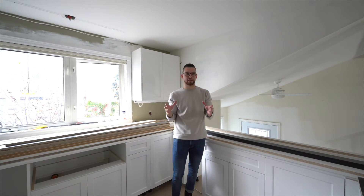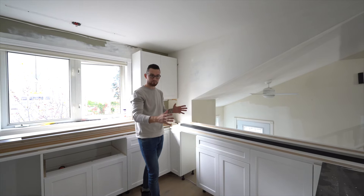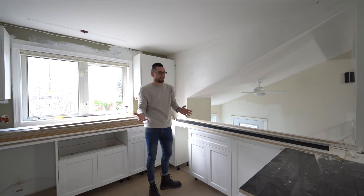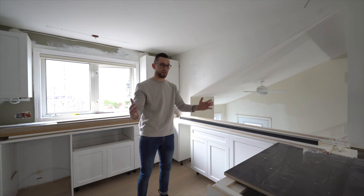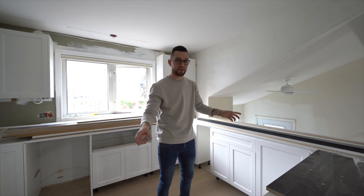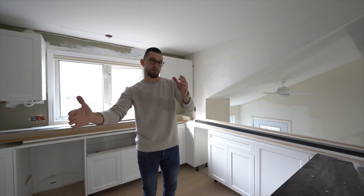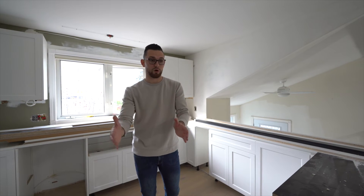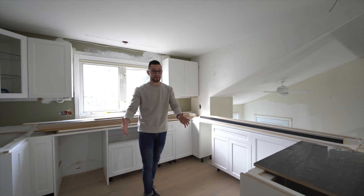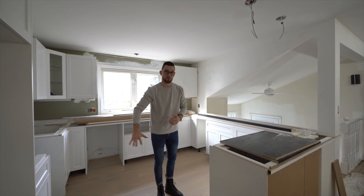We're standing in the kitchen right now, and I want to talk about why we chose a peninsula style cabinetry design. Before, there used to be a railing here and we figured if we did an island and put it right here, it's only going to be about four feet. The awkwardness between the right-hand side and left-hand side walking around it would be too crowded, not to mention between the fridge and the island it would be really small. Now we have an opening of about five and a half feet, which is really nice — when you're standing in the kitchen and open the fridge doors, you have a nice large walkway.